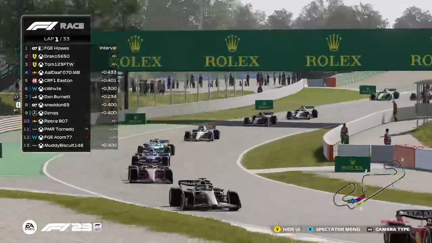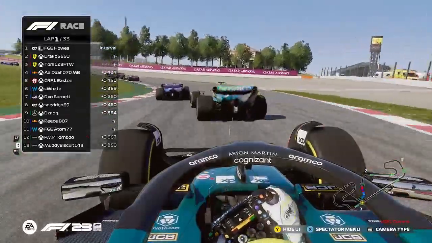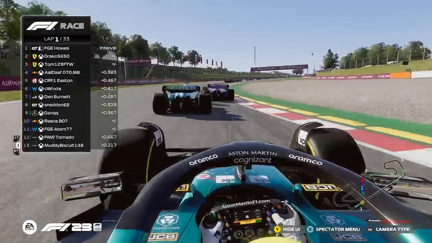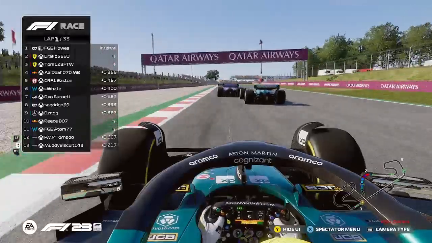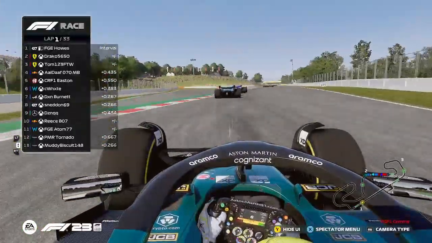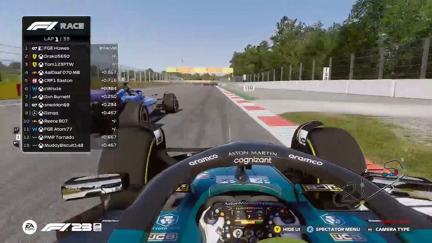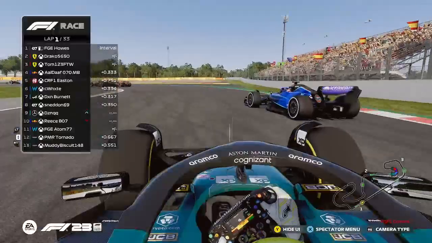Atom and Tornado having a fantastic battle for P12 at the moment. We've got a front row seat. This is Muddy Biscuits nearly runs into the back of his teammate. That wouldn't have been ideal for Aston Martin. But Tornado is all over the back of Atom. Could we see a move into the hairpin? He's going to certainly push one down the inside.